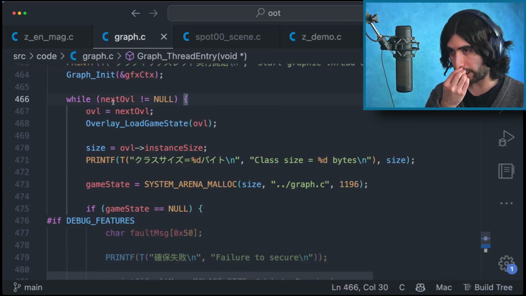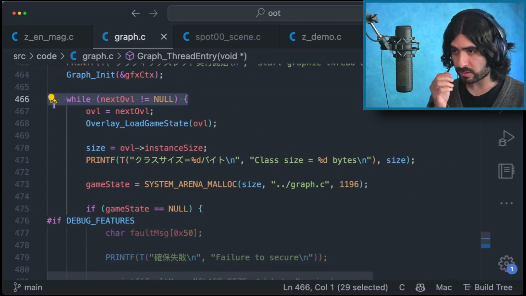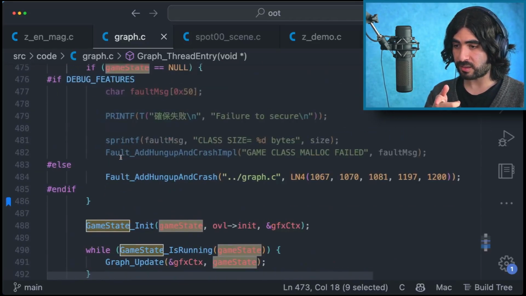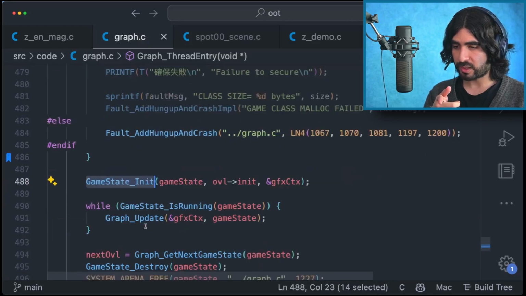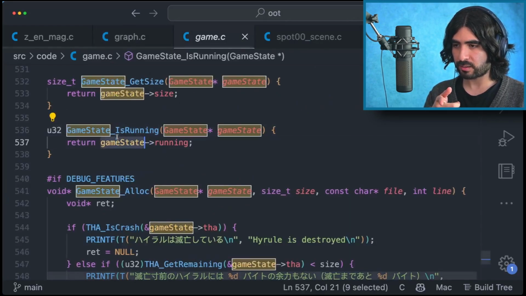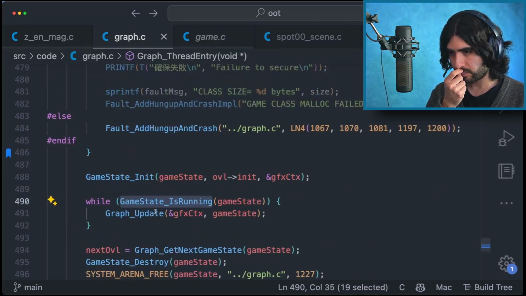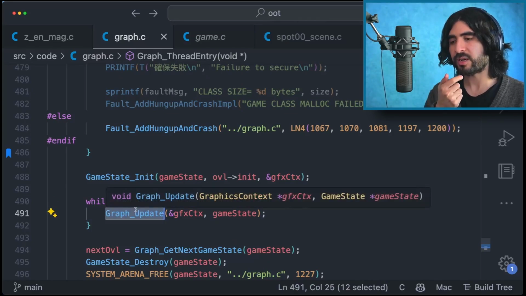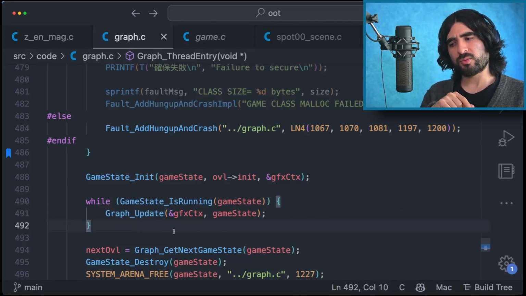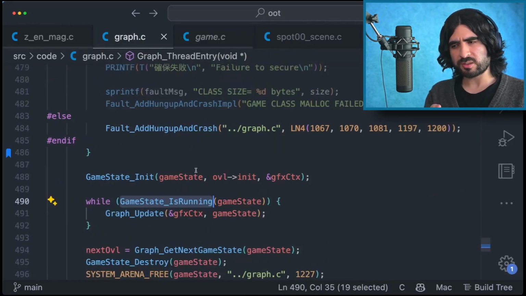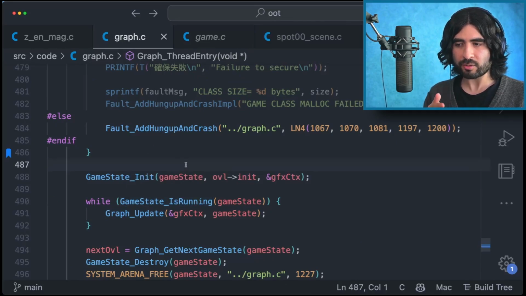All right, so here is where the core game loop starts, where it has to load an overlay. We have a game state, we initialize the game state, and while it's running, we check while the game state is running. Then we update the graph. So we never set running equal to false, which means we must not ever transition out of this game state.